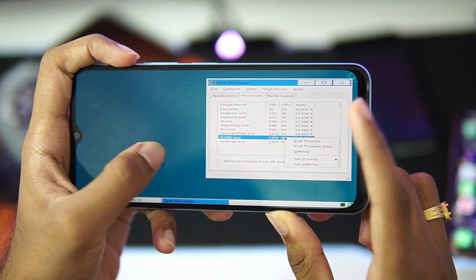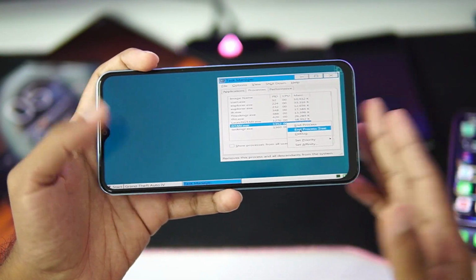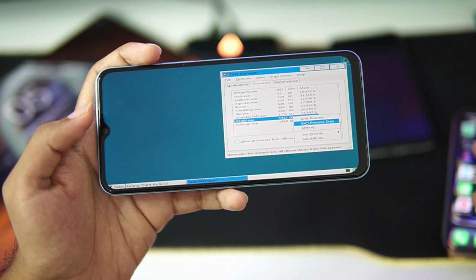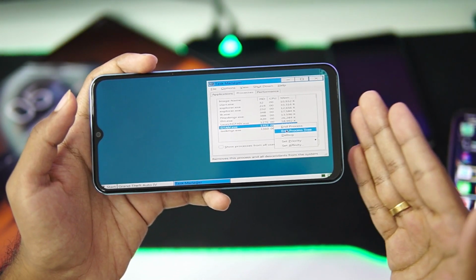So I'm not really sure, it might be an issue with the GTA 4 version that I have loaded on my Android device. It might not be supported in Horizon Emulator. So I can test out GTA 4 in our next videos. I'll try out a different version of it.